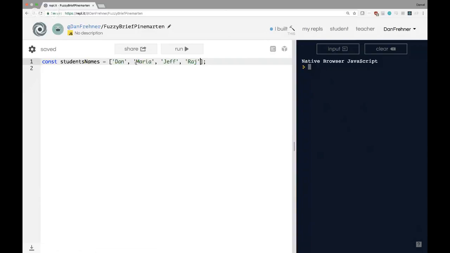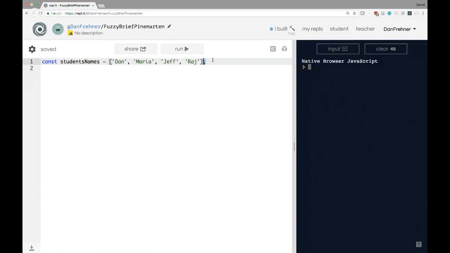Now we have access to 4 separate strings within one data type, within one variable here. And that's simply how you build a simple array. We just wrap all of those data items, which are comma separated, in these brackets, okay?